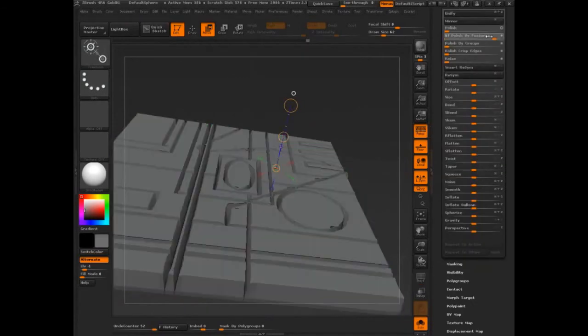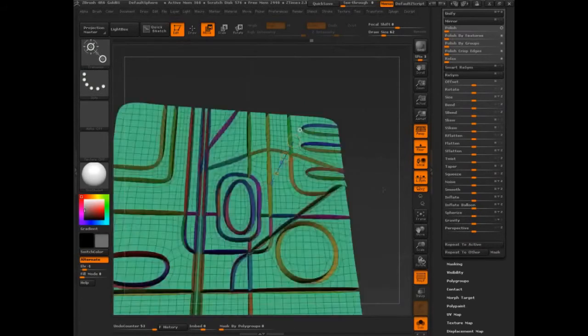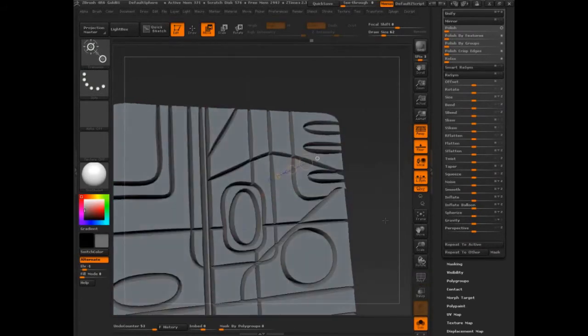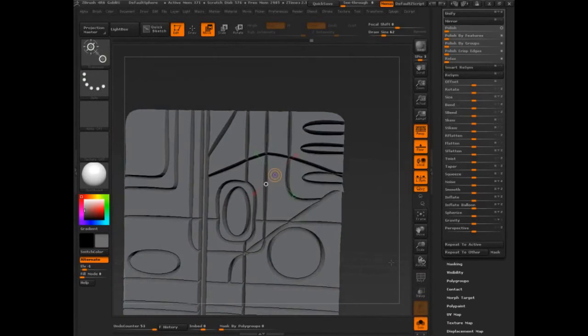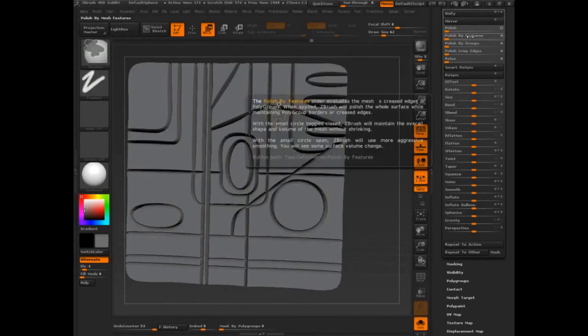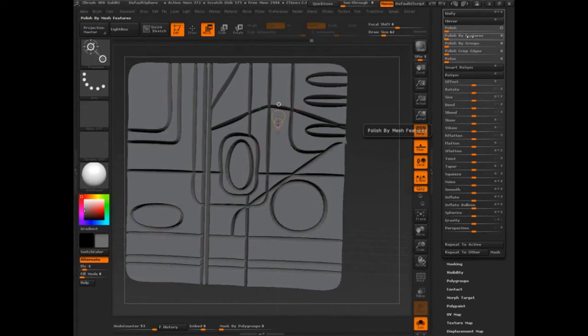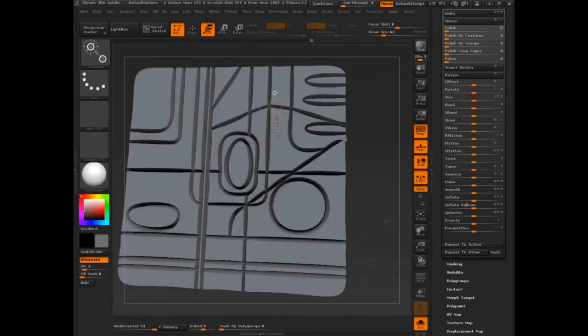And what they mean is polish by creases, polish by polygroups, polish by various things, and they'll tell you right in here, creased edges or polygroups that will basically tell ZBrush, look, I've organized this as a separate part. I want you to kind of treat this with some love, so to speak.